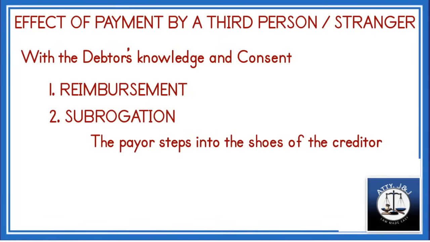Kagaya nga ng right ni creditor na habulin si debtor at yung right niya against yung mga guarantors, yung mga possessors ng mortgages, as to the penalty, okay? He becomes entitled not only to recover what he has paid, but also to exercise all the rights which the creditor could have exercised. Okay, yun yung subrogation. The payor steps, di ba? Siya yung parang napunta sa shoes ni creditor, okay? The payor steps into the shoes of the creditor, meaning he acquires all the rights of the creditor.